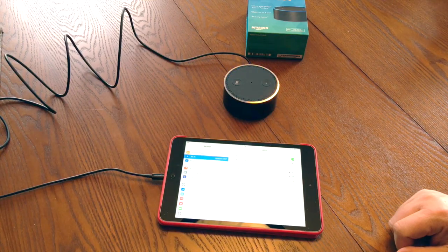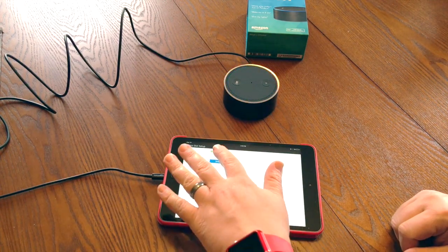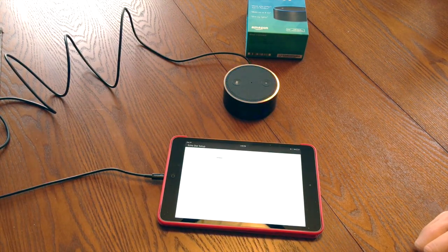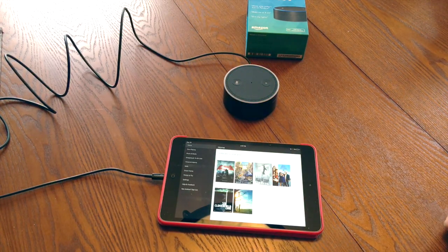So now we're going to connect to it and go back to the Amazon app itself. 'You've connected to Echo Dot. Go ahead and finish the setup in your Alexa app.' Connected to Dot — continue with setup. Select your Wi-Fi: robot speakers 2.4. I may have to take the iPad off screen to enter the password. 'Setup mode is off. Just a moment while Echo Dot reconnects.' It does look like it connected, even though it looked like it gave me a little bit of an error, which is fine.